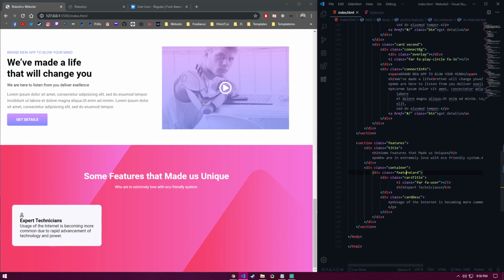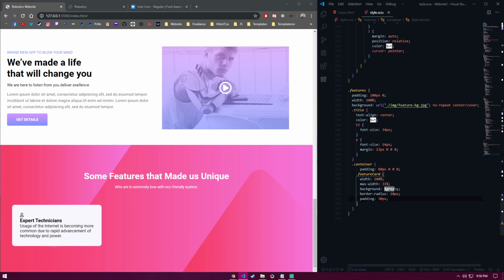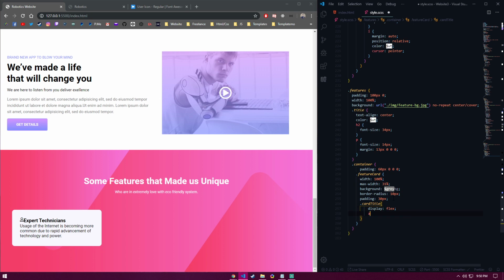So we have the card title and card description. And then our, what's the name?